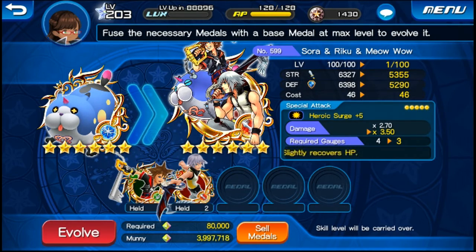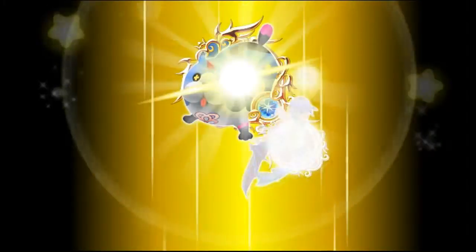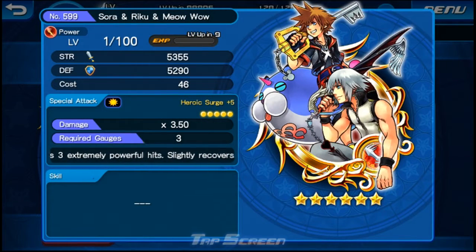Okay. Evolve. This is awesome. And it has all five orbs filled. Wow. 3.50. Deals three extremely powerful hits and slightly recovers HP. 3.50 damage. That's awesome. That's so awesome to me.